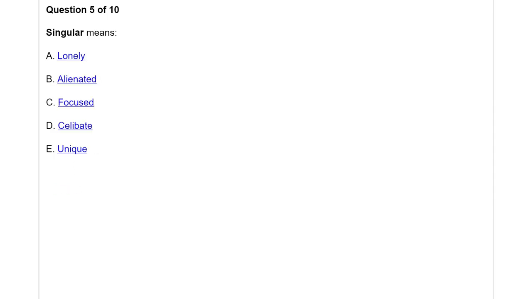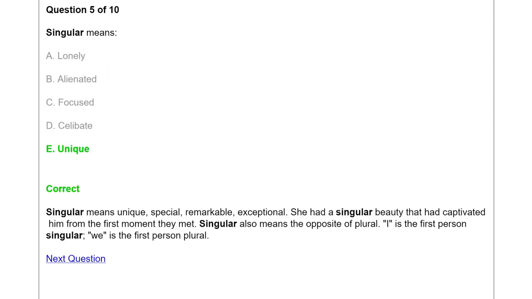Singular. Singular. Unique. Oh, it's an interesting one. I think a lot of people would be tempted by some of the other answer choices. What I like as well is they make some of the other answer choices quite tempting. Like, is it lonely because you're single? But no, singular means unique. He has a singular ability to incite a crowd. It means he has unique talent for doing that. No one else can quite match how he does that. So singular means unique.